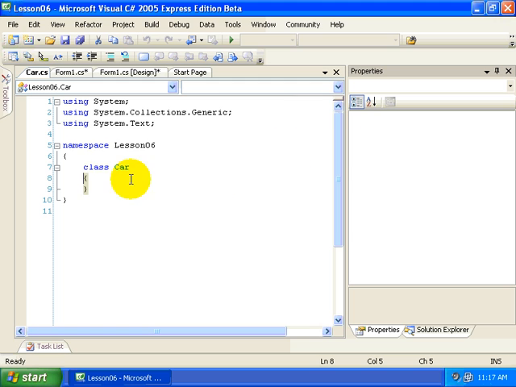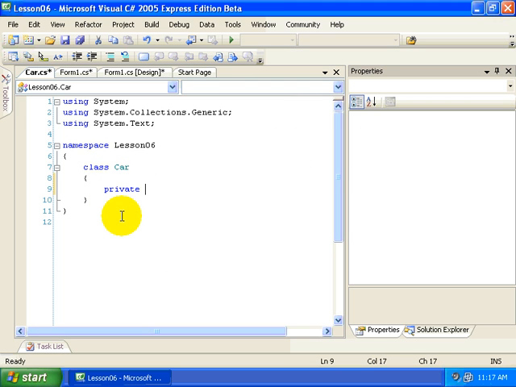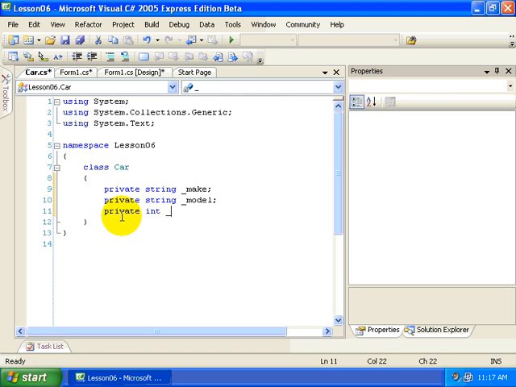So let me give you an example of what it looks like to build a field. Here we're going to build a private field of type string called make. So our car will have a make, and then we'll also have a model, and then we might also have something that keeps track of our elapsed mileage.